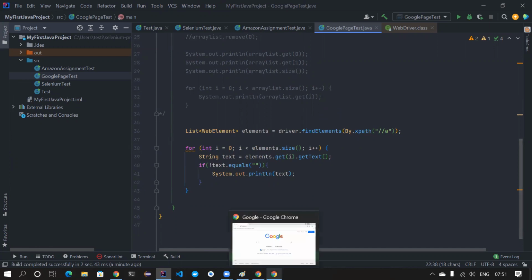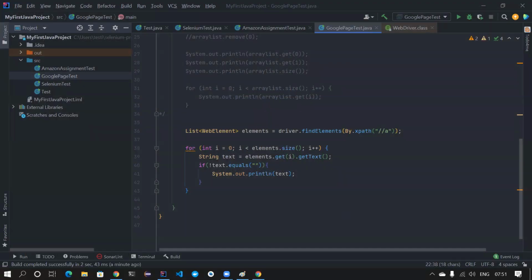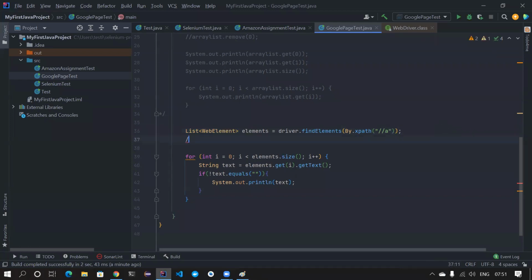So what is the difference between the array list and list? That's what we are going to learn tomorrow. Just leave this for now. I have to speak about a few very important things tomorrow: what are classes in Java, what are objects in Java, what are interfaces, what is inheritance. I'm going to speak about a lot of important things tomorrow. Once we are done with this, you will get to know the difference between list and array list.